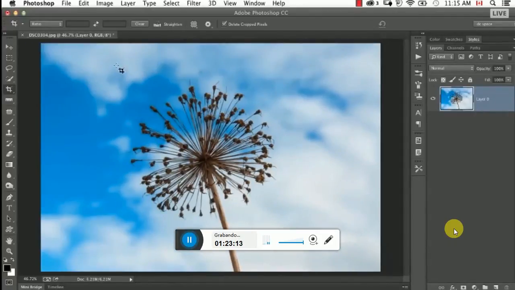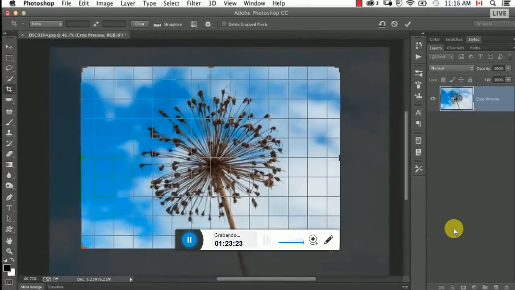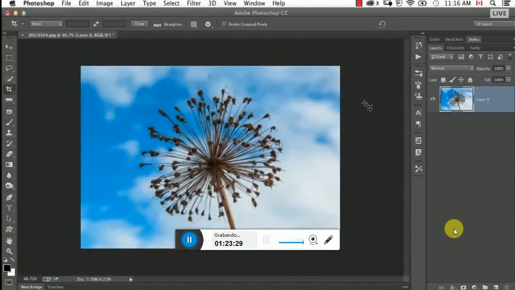So if we undo that, if I uncheck this, this is the way we can do non-destructive cropping. I can still click and drag if I want to say this is the area I want. I get this nice preview, which we'll talk about all those options later. But this time, when I commit it, the difference is, even though I could close and save this, that information is still there because it's not deleted.